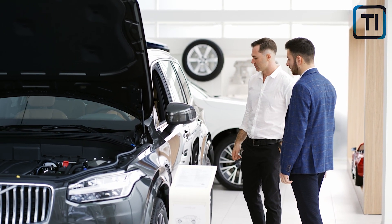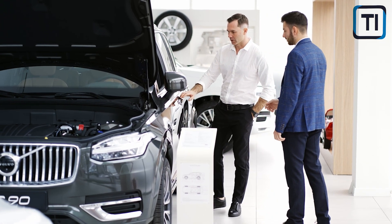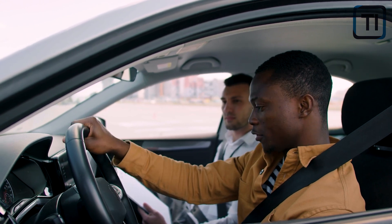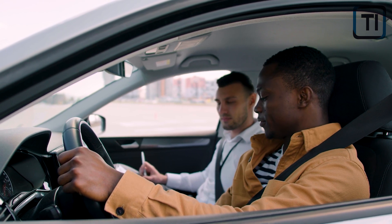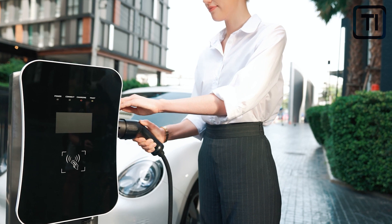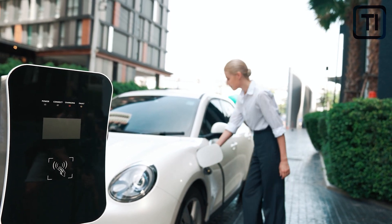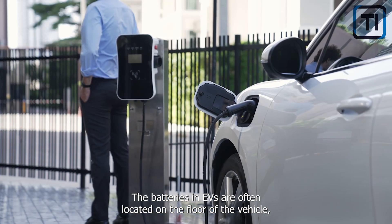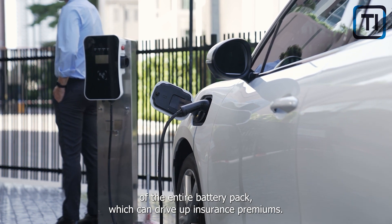The batteries in EVs can also be a target for thieves, as they can be sold on the black market for a high price. In some cases, thieves have been known to steal entire batteries from parked EVs, leaving the vehicle unusable and creating significant repair costs for the owner. Electric cars with their unique design and components are also more vulnerable to vandalism than traditional cars. Many EVs have low-profile tires designed to reduce drag and improve efficiency, but these tires are more susceptible to damage from potholes and road hazards. The unique body shapes of EVs and batteries located on the vehicle floor make vandalism repairs especially costly, potentially driving up insurance premiums.